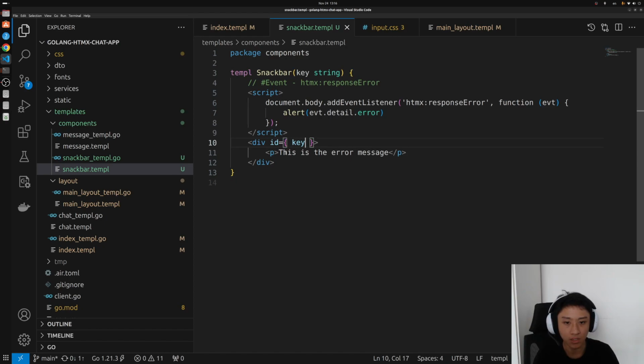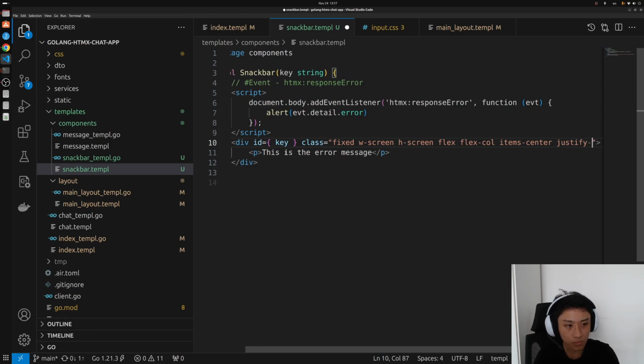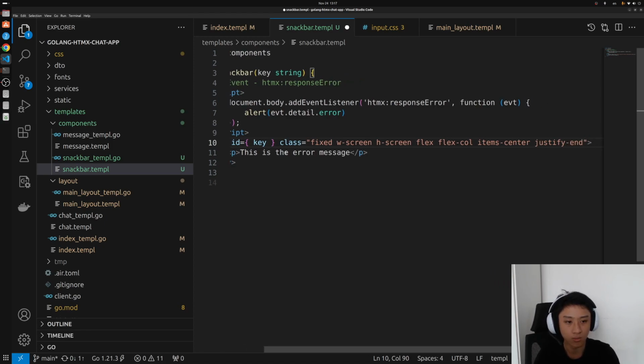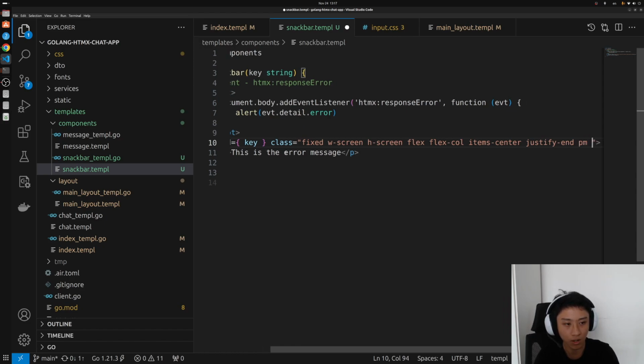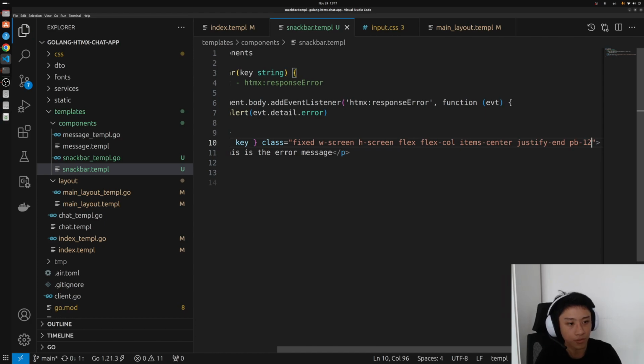And then here, I can do the styling whichever way I want. So as a container, your positioning is going to be fixed across the screen, and height also across the screen, and then you're going to be a flex column, align items center, and then justify end. Well, with all this setup, one more thing, padding bottom is going to be like 1248 pixel.